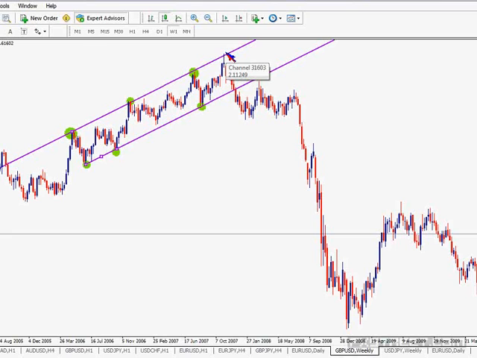But if you measure the height of this particular channel, it is around 1,000 pips, so the risk-reward ratio seems pretty interesting, right? Another thing that you can do when trading inside channels, and to filter the trading strategies, is drawing trend lines. I will approach the chart a bit closer.